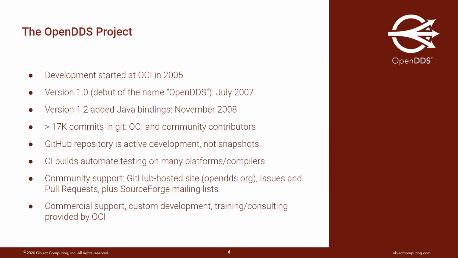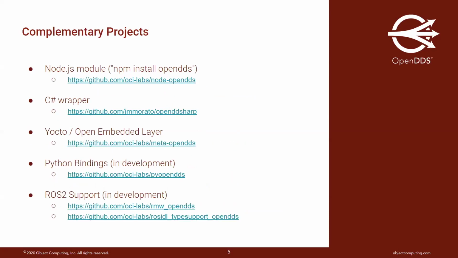So that's just a real brief look at OpenDDS as an open source software project. We wanted to list, and I don't know that we've ever actually pulled these together in one place before, which we will be updating the website with quite soon, what we're calling complementary projects. There's been a lot of other development around OpenDDS, especially over the past few years. And as you see from these links, the code for these different projects is hosted in different repositories.